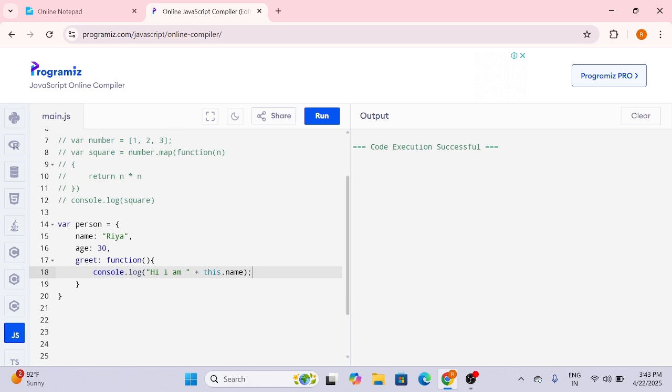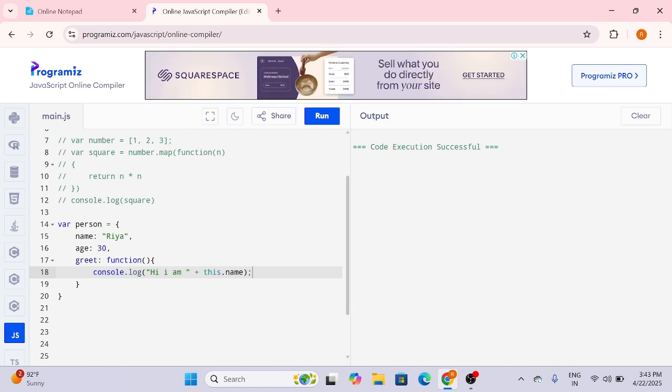So in this we have name and age, and we create one function, and then we call this function using person dot greet. And then we will see the output: hi I am Ria. It is printed.